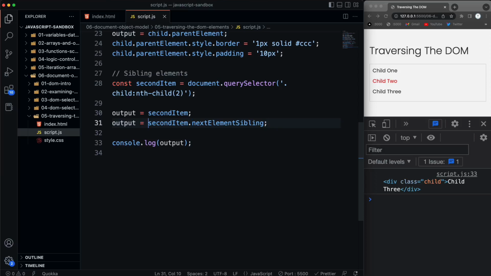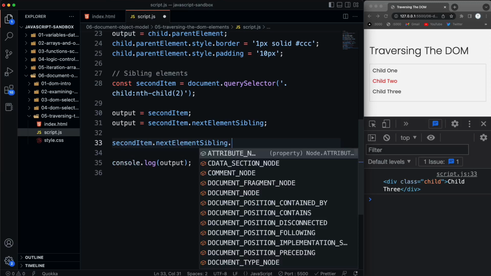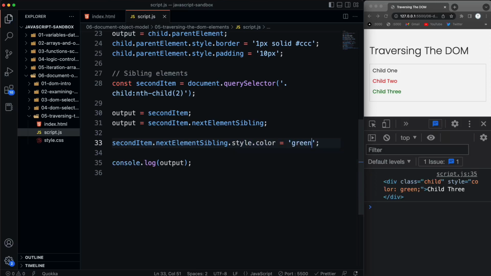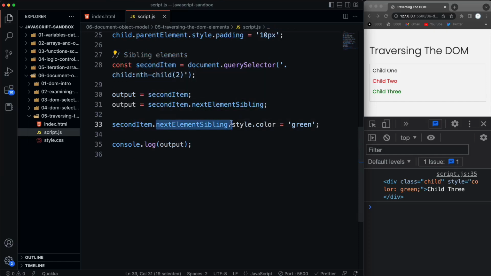And if I wanted to, let's just grab this and copy it. And we could do something to this like, I don't know, we'll say style.color, and we'll set that to green. Okay, so what I've done here is I've selected the second item directly using querySelector, and then I used the nextElementSibling property to get the next sibling, and then I turned it green.